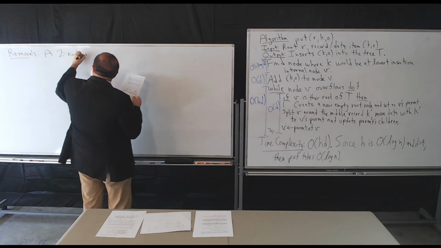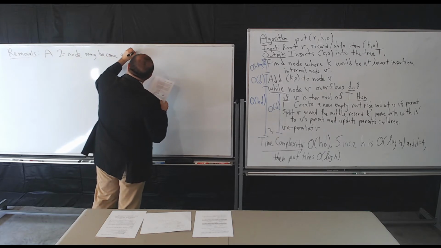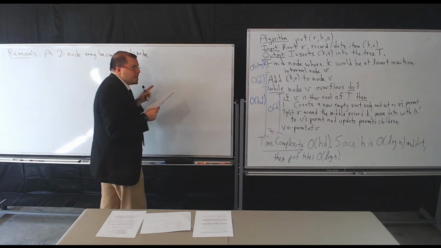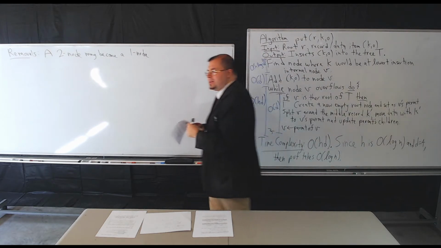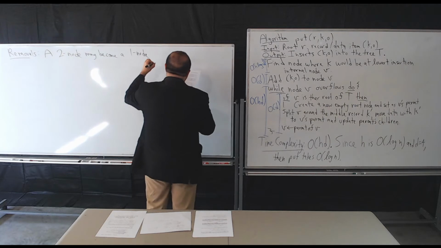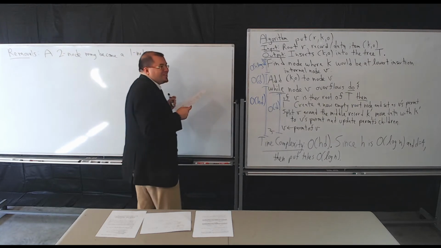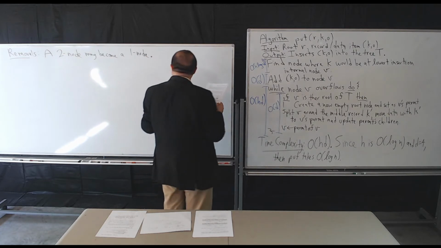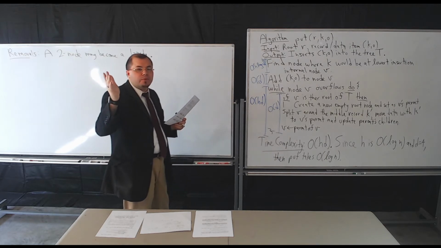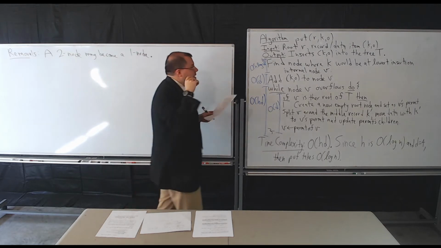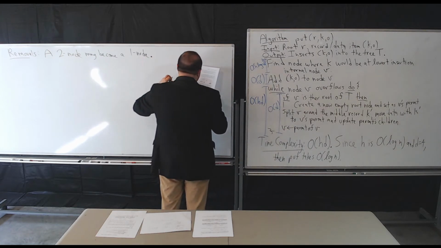A 2 node may become a 1 node. So remember, this is one with no keys in it. That means I've deleted all records from it. This is what I alluded to the other day. Can we have 1 nodes in our tree? No, that would violate what property? The size property. Whenever we do an operation, before we perform the operation and just after it, our 2 properties have to be maintained and our definition of a multi-way search tree still satisfied.